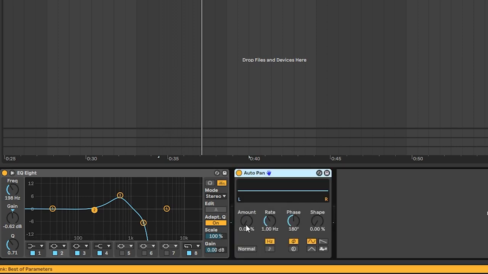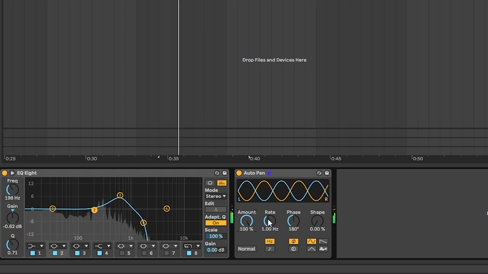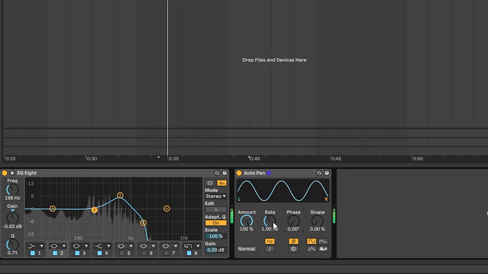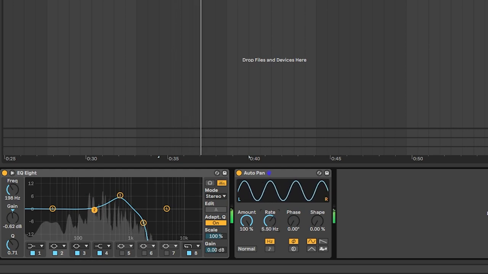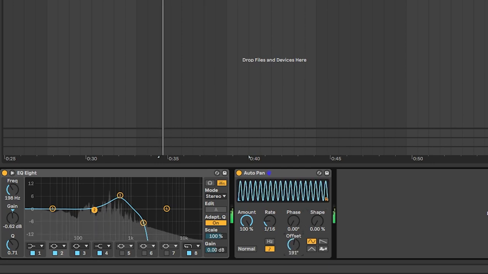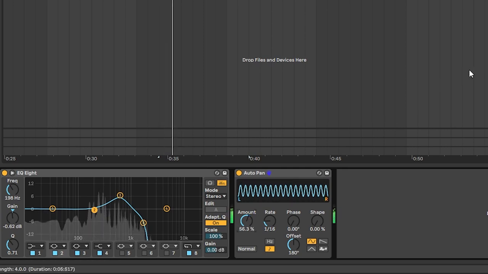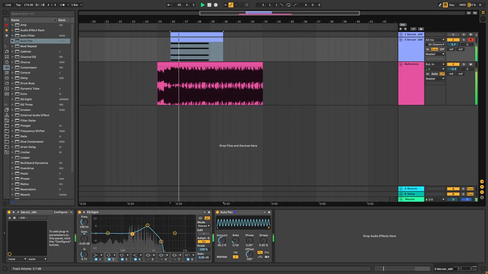And with this auto pan, what we can do is we can put the mix all the way up, bring the phase all the way down, and then modulate the amplitude of the overall sound with this. So let's just set it at 16 notes. Let's move the offset to 180 so it's in sync, and then let's mix this effect down. So now if we play this on top of the track, that's the sound that we get.